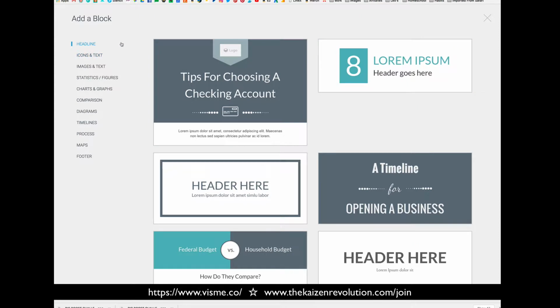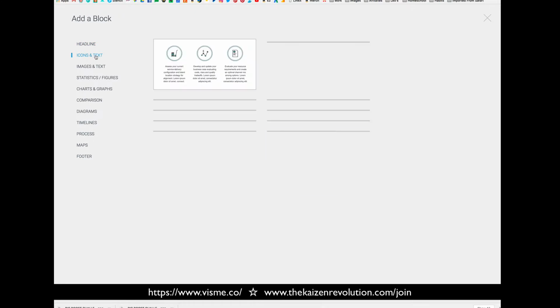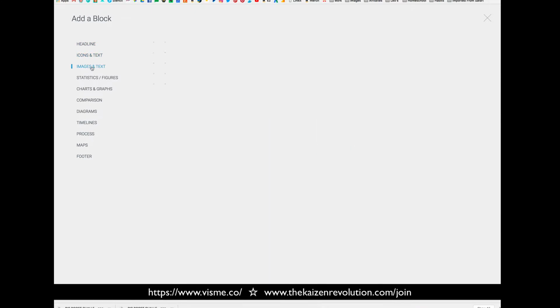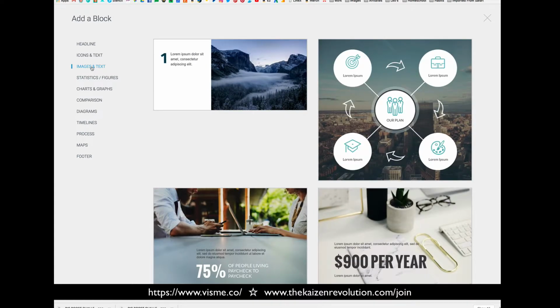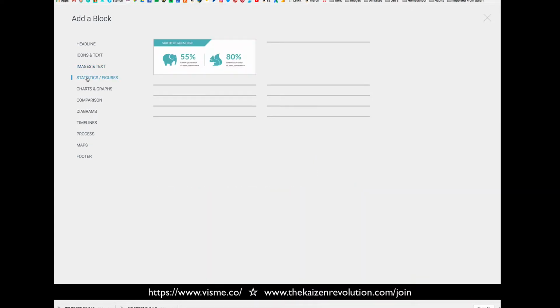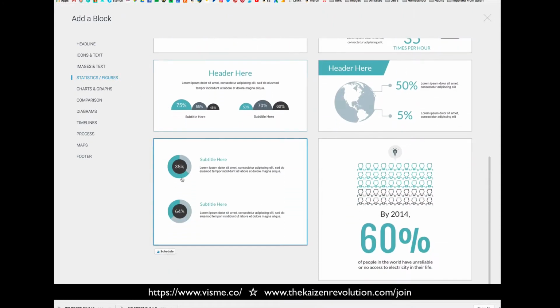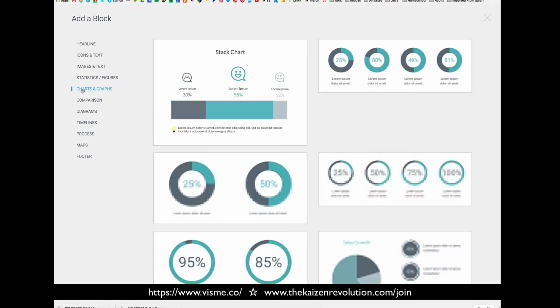So as you can see, each block, as you build your infographic, there's lots of different choices. So normally we'd start with the headline, yeah, and then there's icons and text, there's images and text, there's stats and figures, and they're all like beautifully made. Look, they just look really professional, even if you're not a graphic designer.